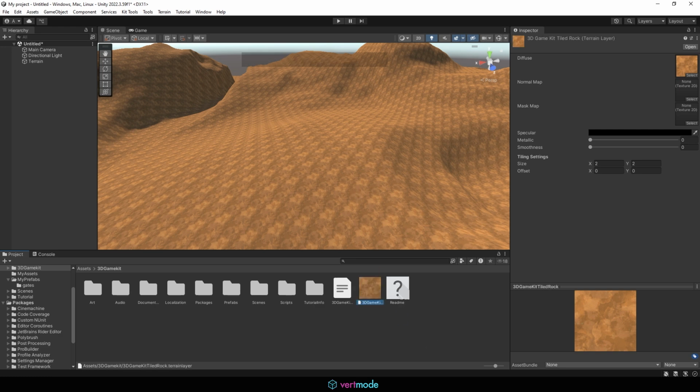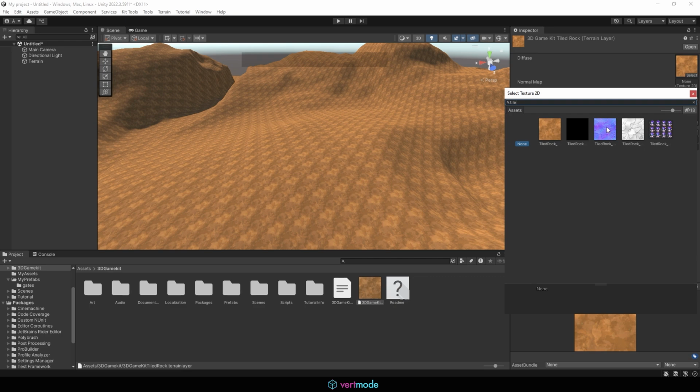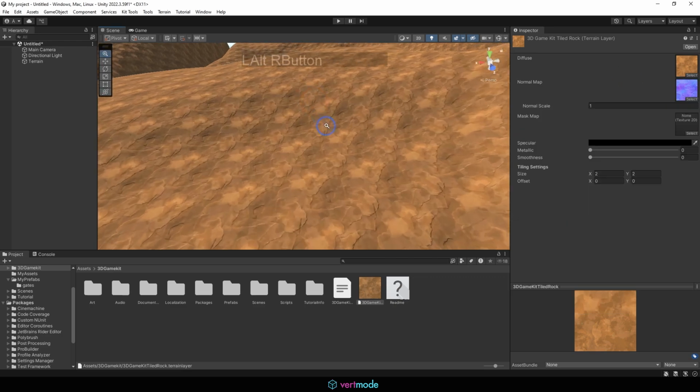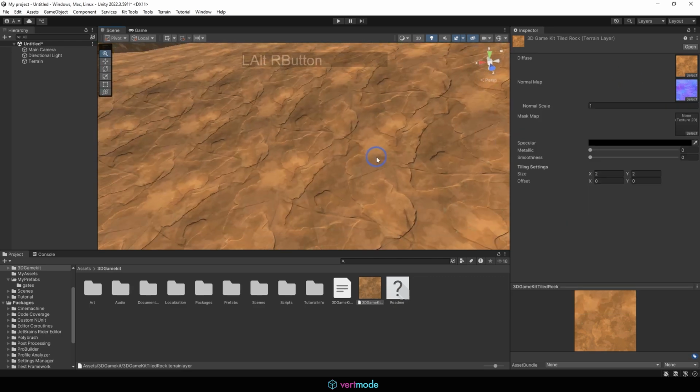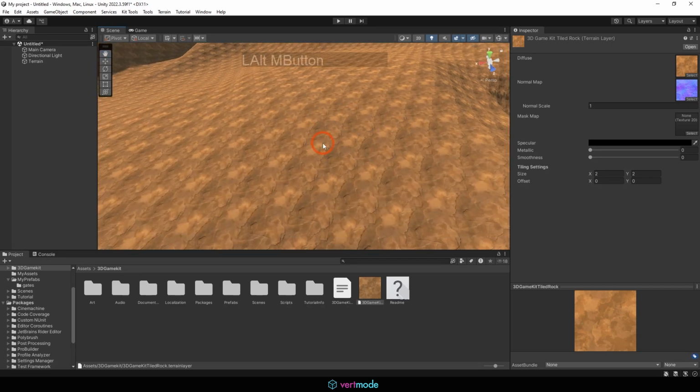Now, when I click on this texture, notice something happened here in the inspector. We actually have an insert not only for the diffuse, but we have for the normal and for something called a mask map. Now, a normal map's pretty straightforward. If we go ahead and add in the normal map here, I'll go ahead and type in tile again, since we know this is the tiled rock. That will apply the normal map, and now you'll see we're getting a bit of a bump to it. Doesn't seem like this tiles perfectly, but it's fine for what we need.